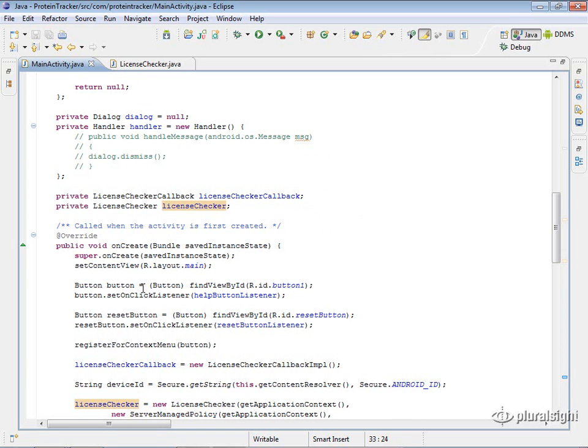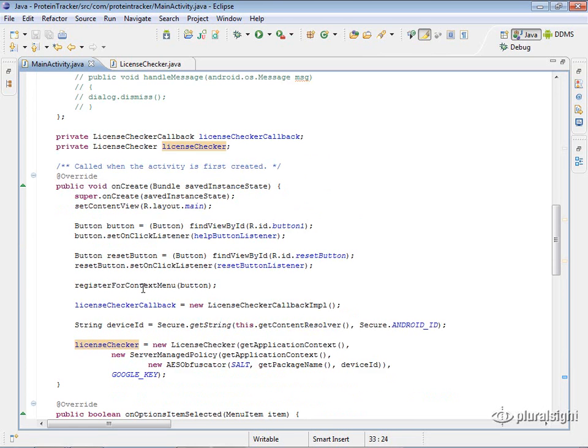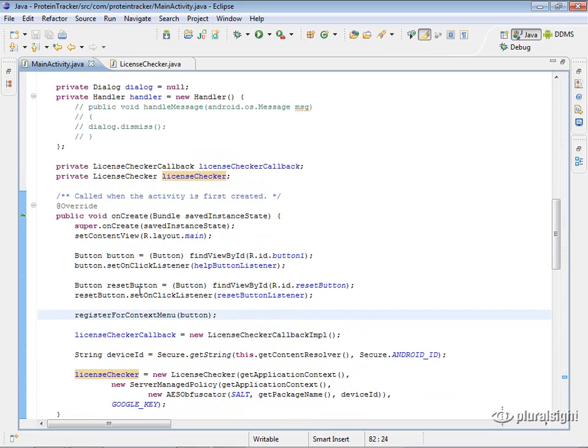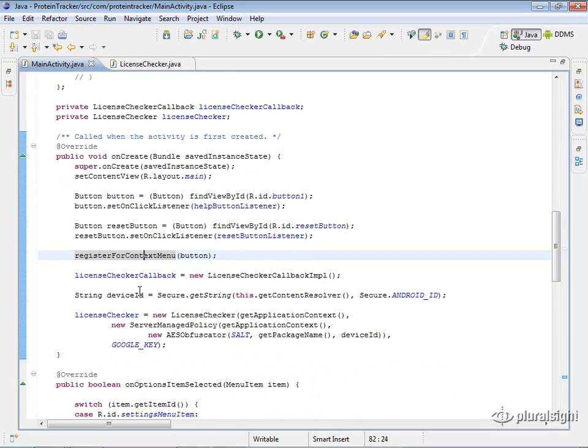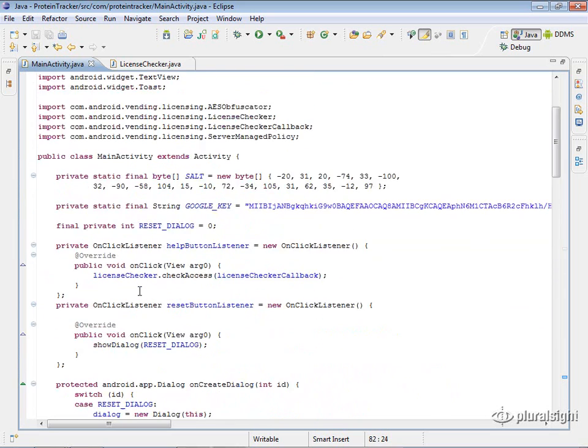So that's really all there is to the license checker. It's a little bit complicated to get it working, but if you follow these steps, you should be there. And you really only have to go through this once to set up your app. And then, if you wanted to move your app to a different site where you want to disable this license checker, basically you just disable this one line of code, and then it's not going to check the license, but you can still have all that other code in there.